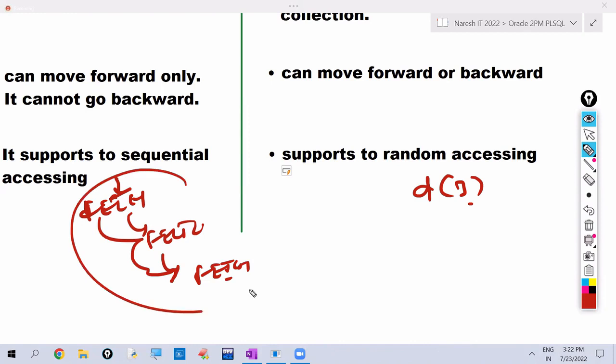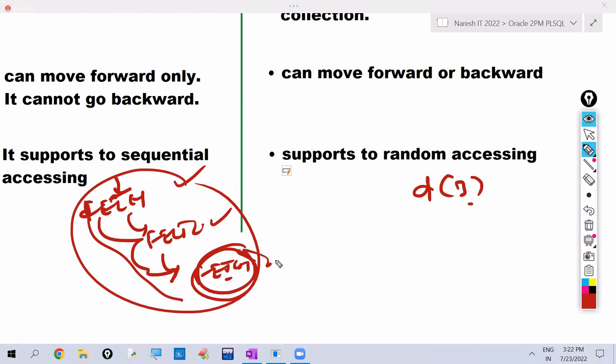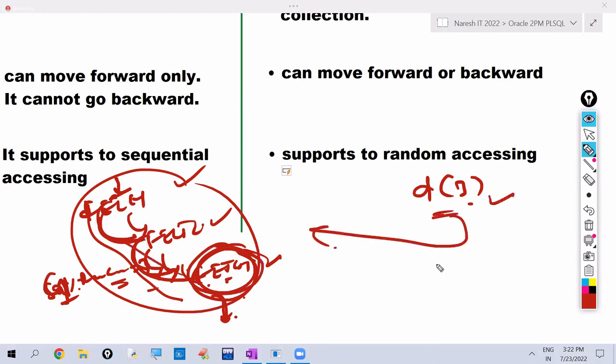Based on the row count value, say the cursor name is C1, if C1 percentage row count is 3, 3 means the third record, 4 means the fourth record. But it is sequential accessing. After accessing first, it accesses second, after second, third. But here you can directly access the third record by using the index. Random accessing.